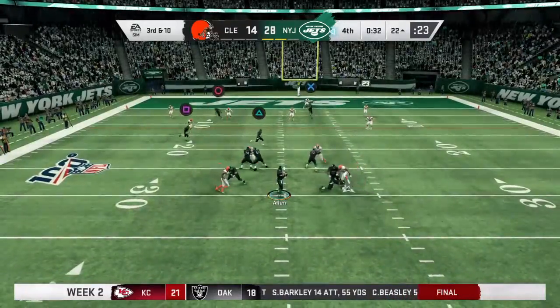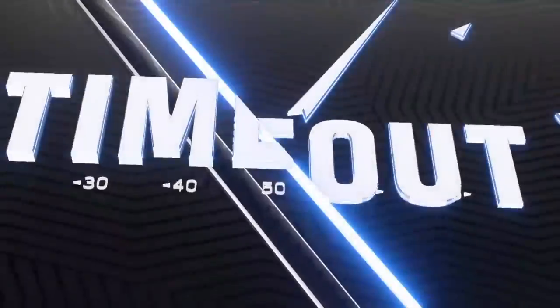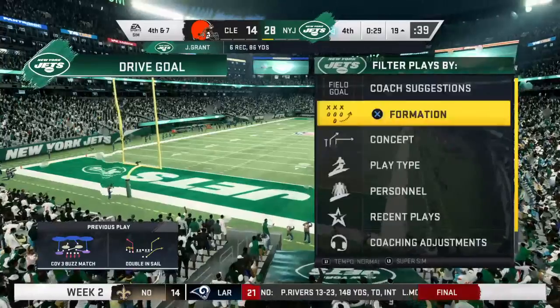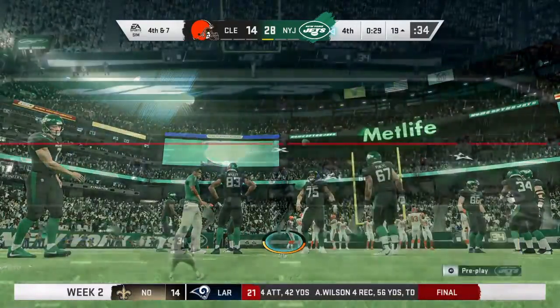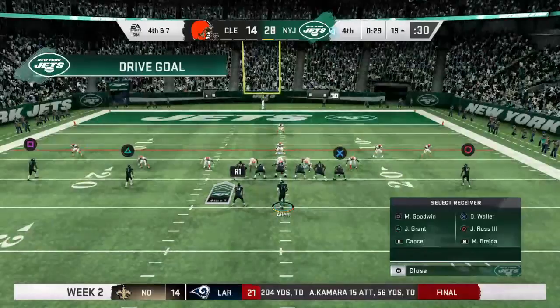Allen now on third down. Brought in over the middle by Grant. Now the Jets going to use the second of their 3 timeouts. That'll leave them with just 1 remaining in this 4th quarter of play. And with things looking pretty good on the scoreboard, they're going to keep the offense out there and go for it here on 4th.